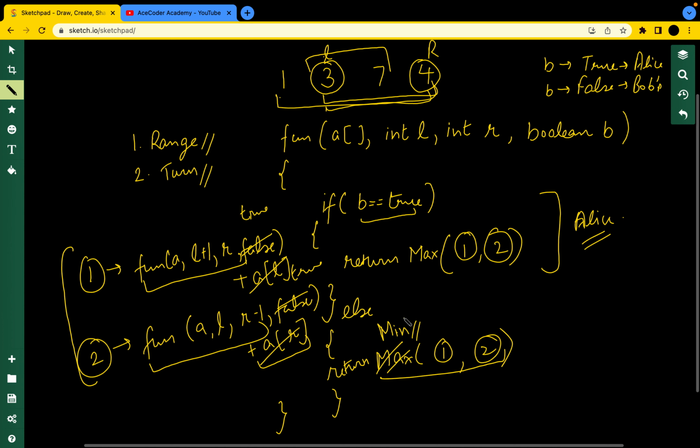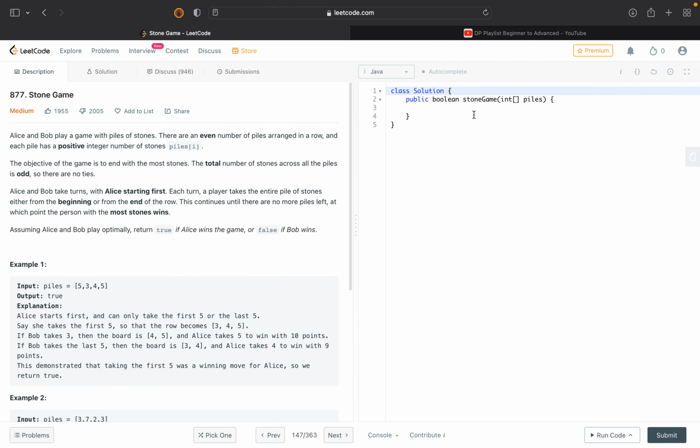So let's code it and see whether our answer is correct or not.